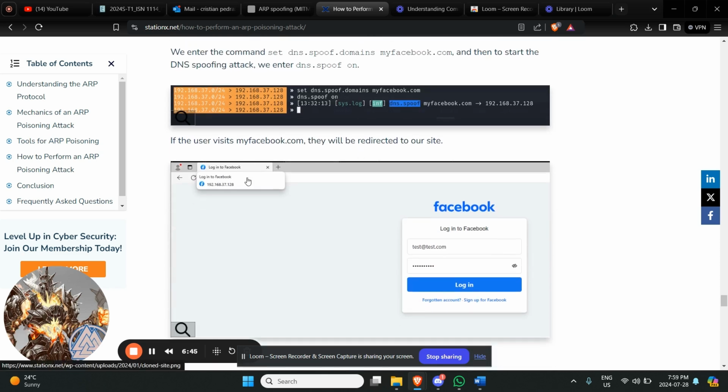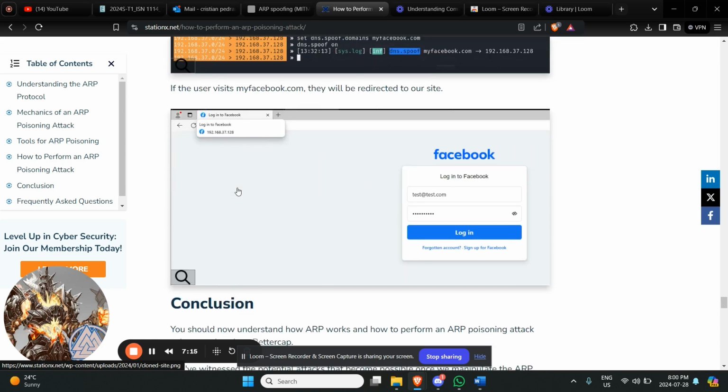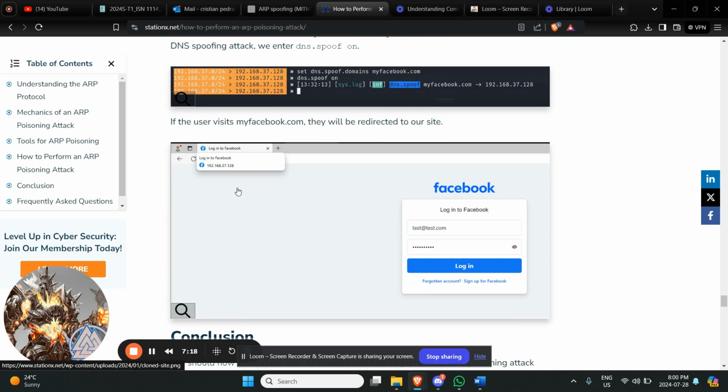In that way, all the users that are going to ask what's the address of that domain will be redirected to the IP address 192.168.37.128. That is a private IP, not the public IP of Facebook. So they will be accessing a fake domain with a fake network. So basically, all the ARP, DNS, DoS and spoofing attacks will have the same vector, but some of the final steps of the attack will change depending on what the objective of the attack is.